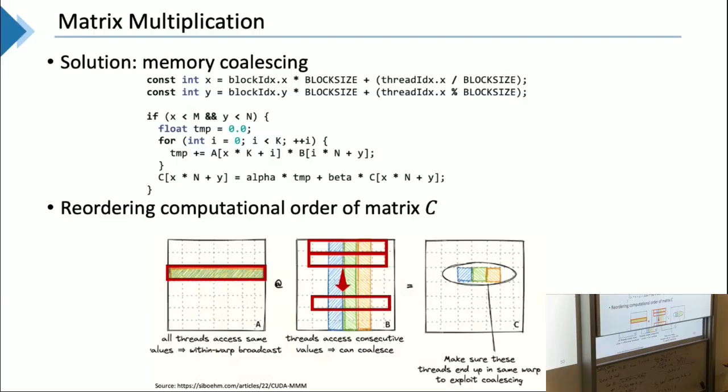So this is the memory coalescing. The general process is, every time you have a CUDA program, first you need to think about how your computation can be separated into multiple small tasks and how these small tasks are mapped to different threads.